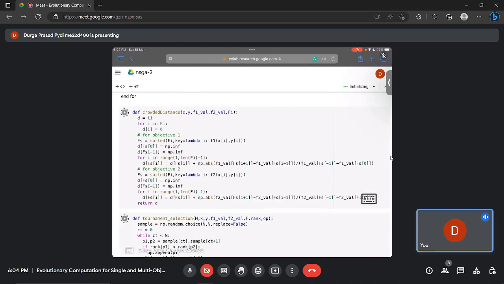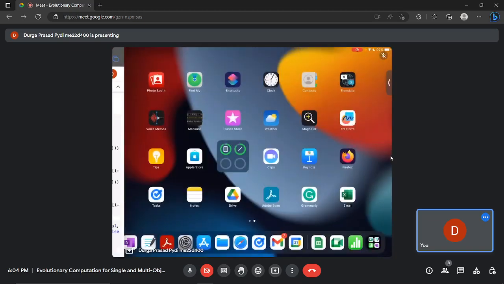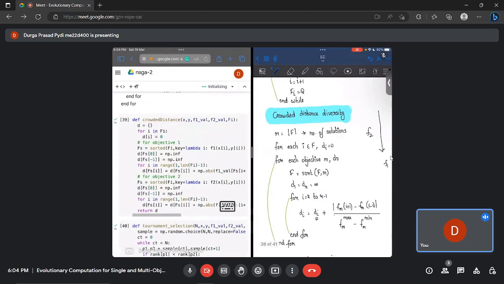Once we define the rank, the next step is your distance. You need to update the crowding distance. That is essentially this. Maybe I'll just take the same. This will be similar. Initially you define all the values of di to be 0. That is your first step here. All values of di should be equal to 0. That is similar to this particular line.